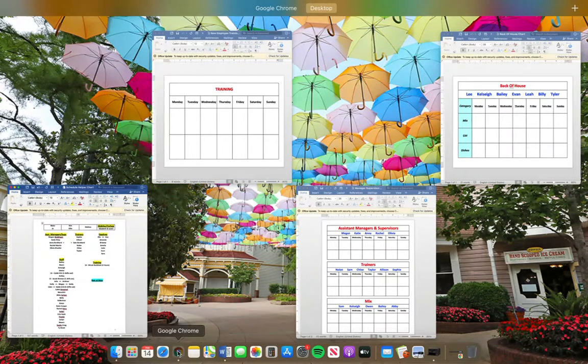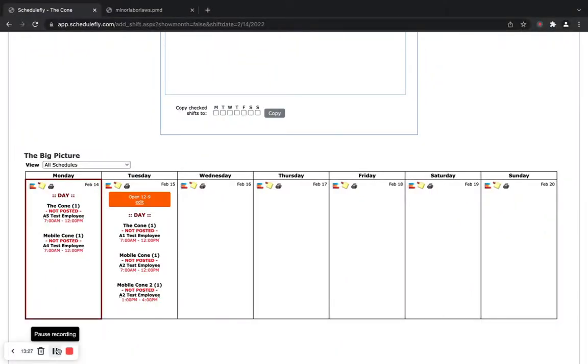Okay, back to Schedulefly. Next, I schedule the daytime people so that I can see how many regular staff I will need to steal from to put on daytime. After that, I schedule the regular staff. You'll want to start with the sibling groups again. Then I usually add in some of the more experienced crew to the weekend shifts. After that, you can pick those who have strict mark-offs since they will only be available to work certain days and other staff will need to be added around those people.